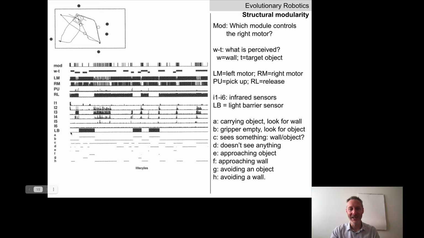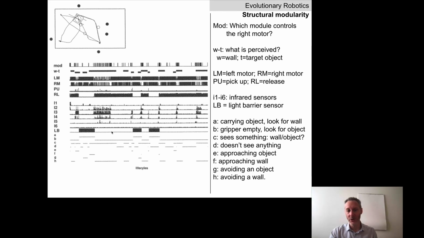You'll notice that that light barrier is unbroken for a period of time. I'm sorry, I forgot to mention. The horizontal axis here, this is not evolutionary time. This is the amount of time in seconds that the robot spent in the arena. We're playing back one evolved neural network. So for the first few seconds, the light barrier was unbroken, and then suddenly the barrier was broken and stayed broken for a period of time.